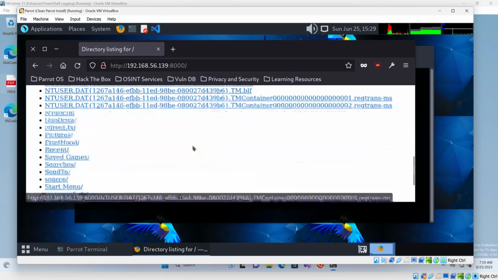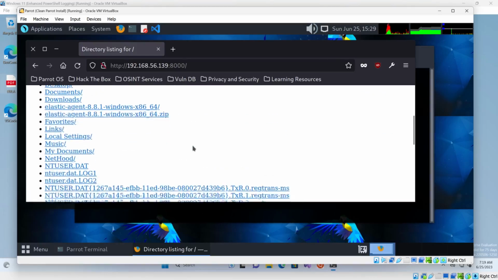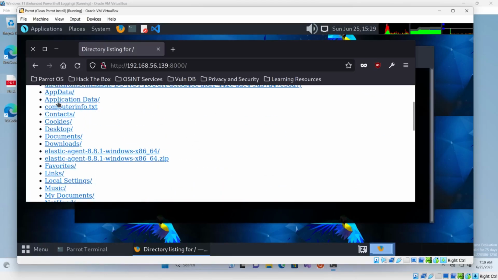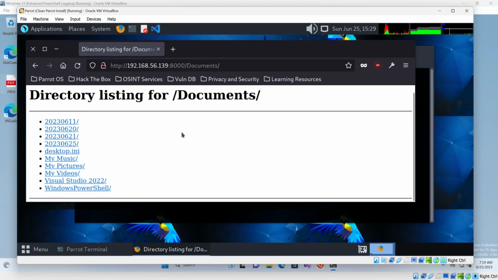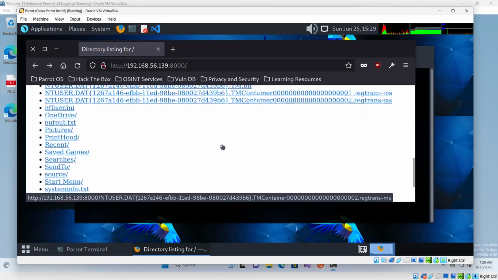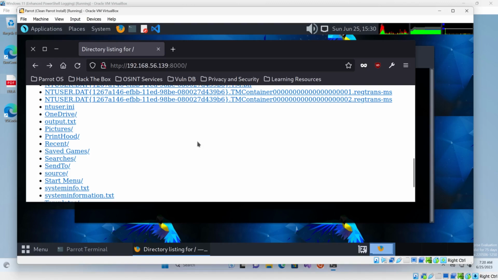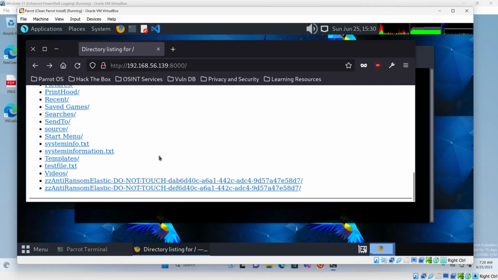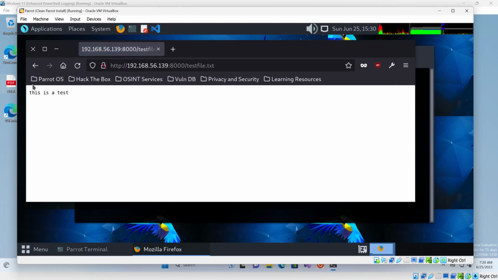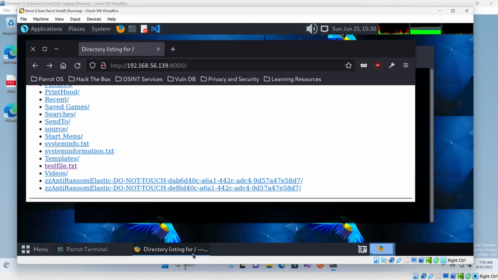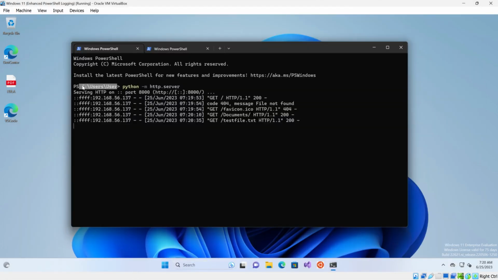And here you can see all the files contained within the user directory of my machine. Okay. And what's interesting here, you can crawl through everything under that directory and download it as if it was just a normal web server. And if we scroll down here, we can see our test file, and there's our test file. Okay. So essentially everything under this file path is accessible through the web server. And you can see us clicking around. You can see our get documents. You can see the get test file. So you can see what server resources are getting accessed.